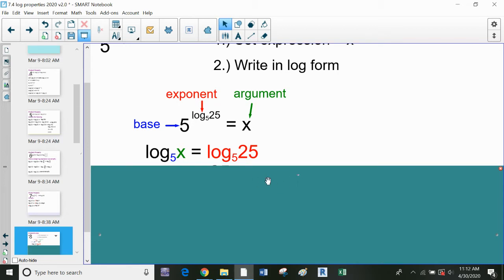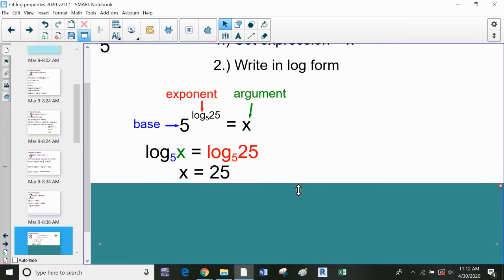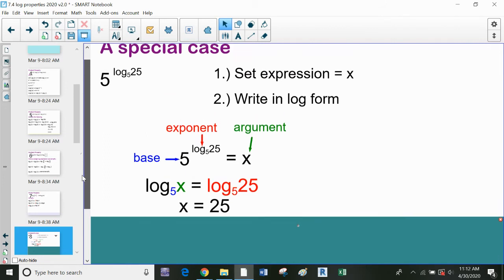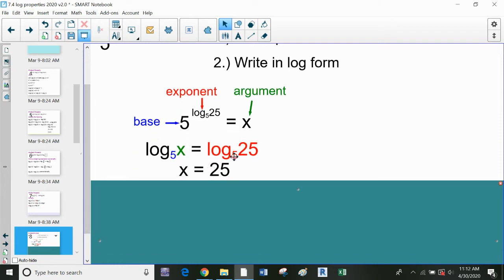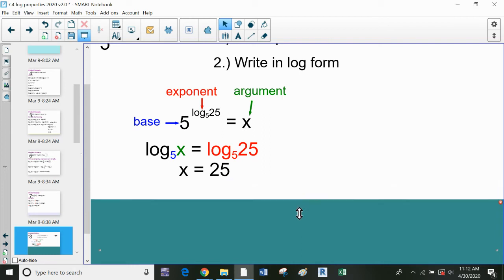Now take a look just for a second at this. You've got a log, you've got a log. Got a base 5, base 5. You've got an x, you've got a 25. Reason it out. What does x equal? You said 25, you're exactly right. So we can simplify these expressions. When you see something like this coming through on your homework or in some sort of an equation, with a base raised to the log of that same base and then another argument, we can simplify that down just to the argument, 25.